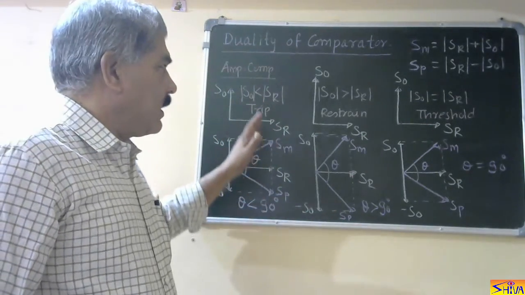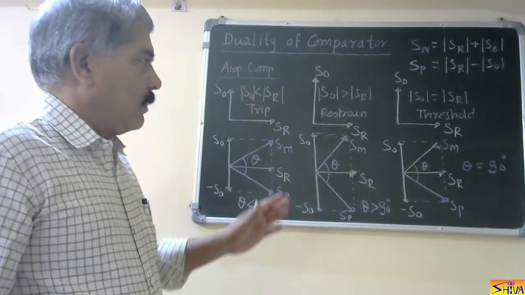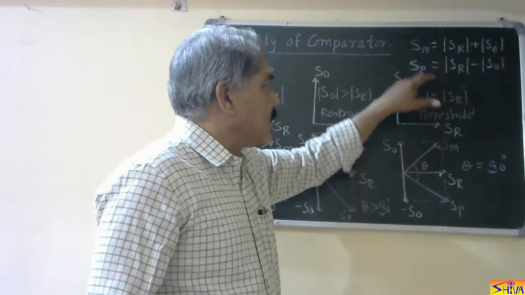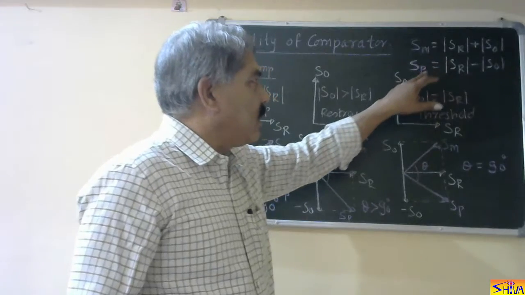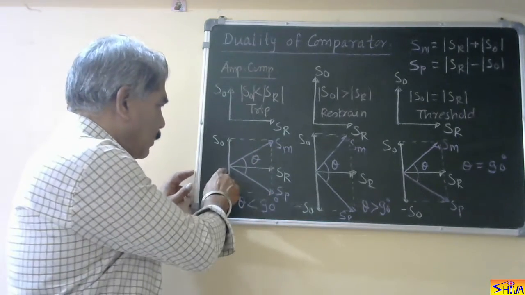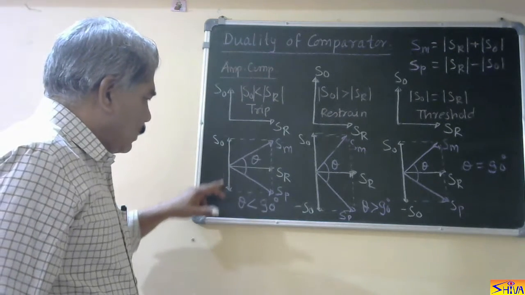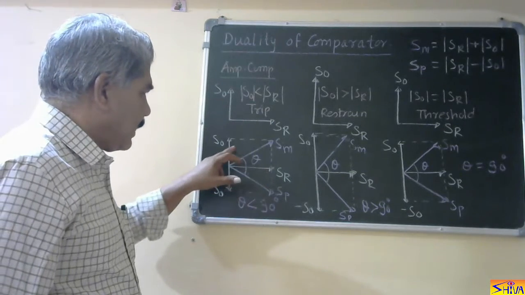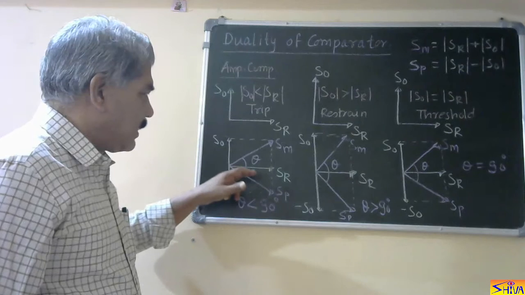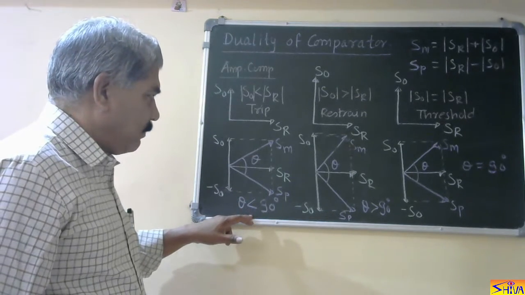As per the duality theorem, we are changing the input quantities of the amplitude comparator to their sum and difference. SM is obtained by adding the two quantities and SP is obtained by SR minus SO. Generating the trip condition for the phase comparator: SM is the phasor sum of SR and SO, and SP is SR minus SO. The angle theta between these two quantities — that is, the angle of SM with respect to SP — is less than 90 degrees.